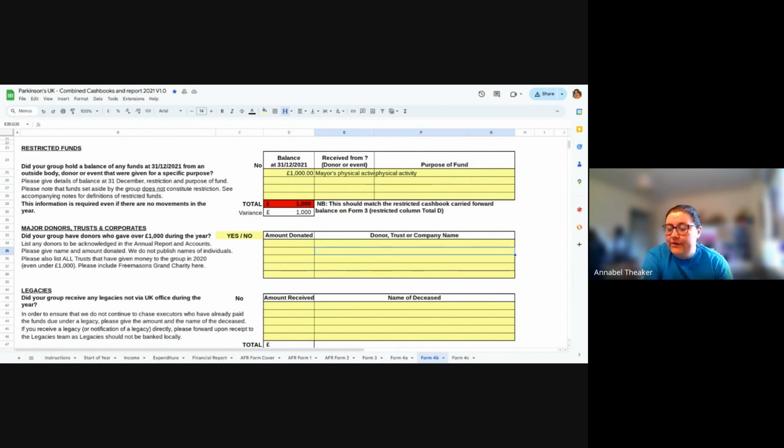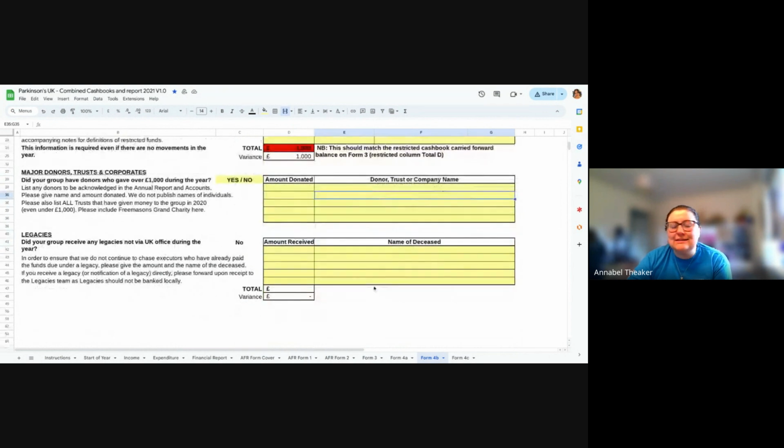So for example, if, I don't know, Tesco has given 78 of our groups a significant donation, it gives us the opportunity to perhaps go and reach out to Tesco and say, did you know that loads of your local stores are supporting local groups? Perhaps there's room for a bigger partnership there. Tesco is just an example. It's not something that is happening.